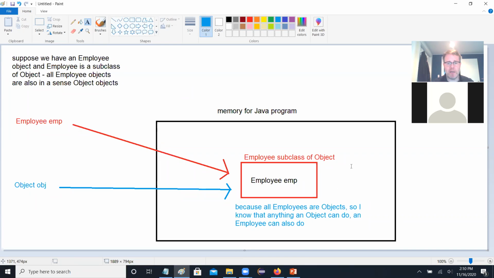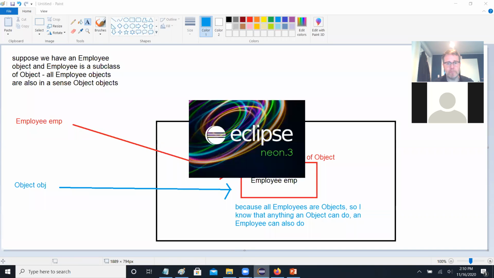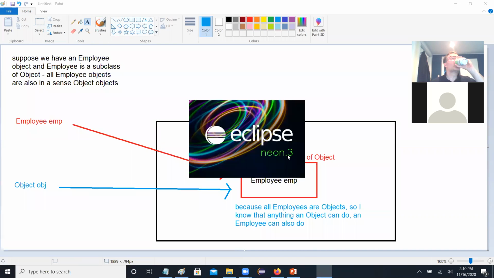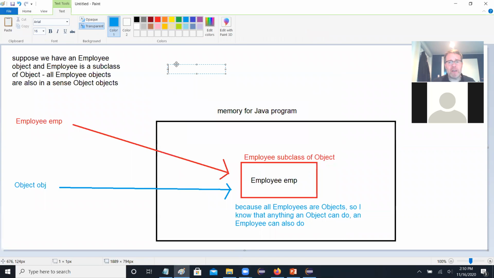Now we can do this in Eclipse, for example. I'll fire that up. But the key thing to note at this point, this EMP is an employee type reference.